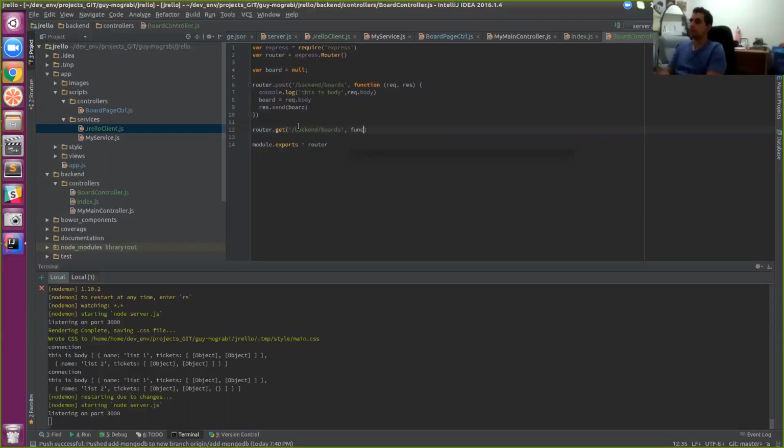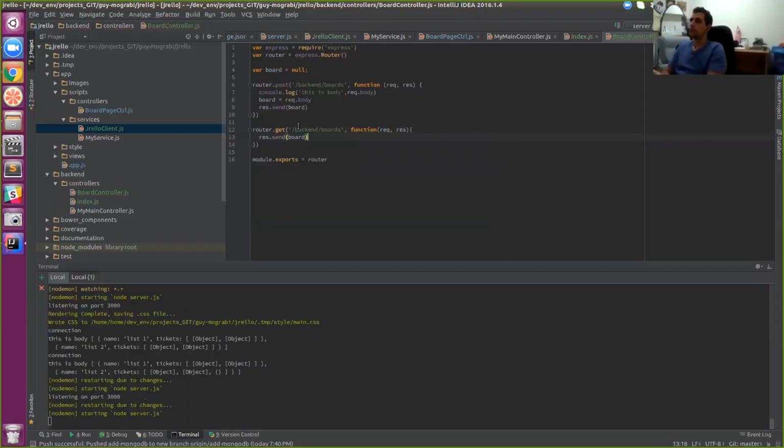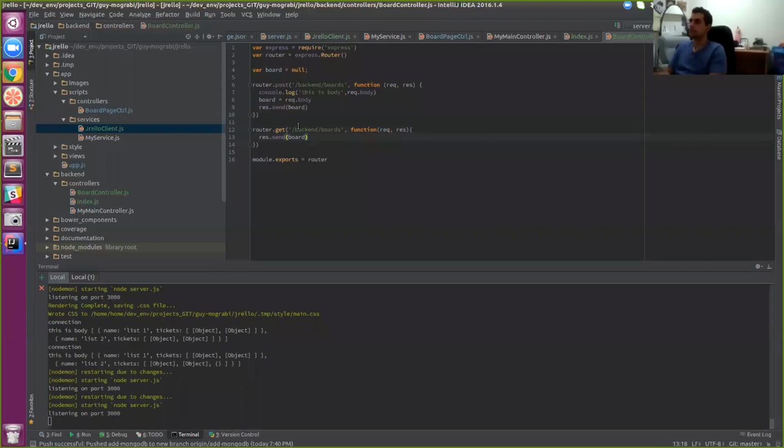So I have something like this. Press and board. Thank you, Node, for the simplicity. And I'm going to add the get to the client right after. I want to have an emitter right now.